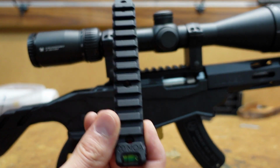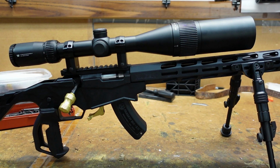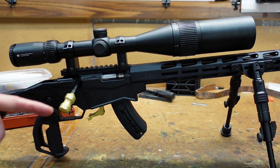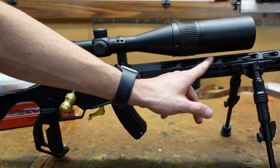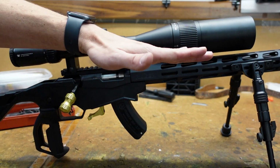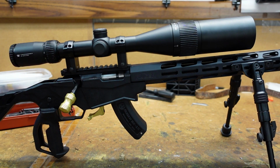Let's go ahead and swap these out. It's going to be easy. All right, guys, there it is. Now you notice there is no angle, no cant to my scope. It is perfectly level, as you can see here, whereas before it was tilted down some. So there we go, all set. Scope is on, ready to go. So now I can get this thing zeroed properly and get out there and start having some fun.